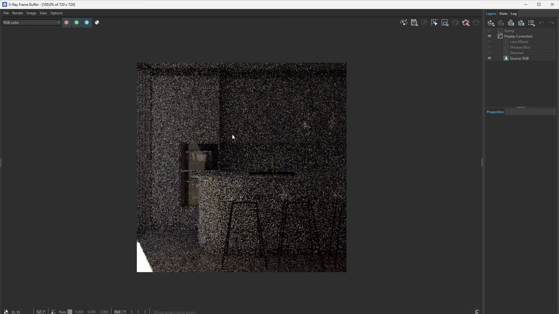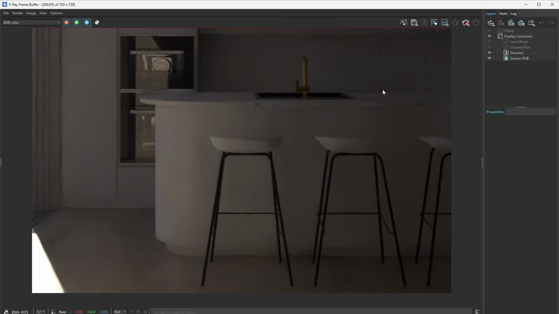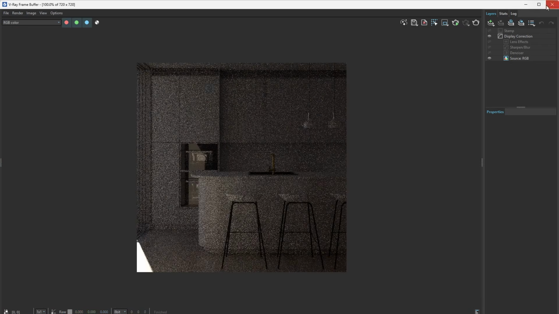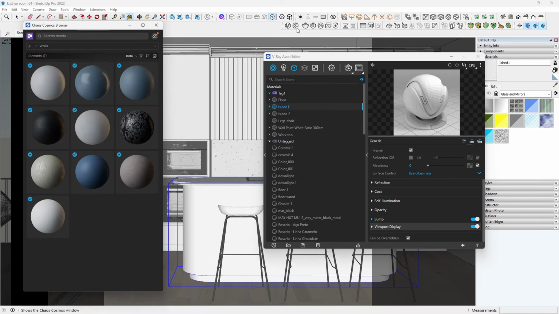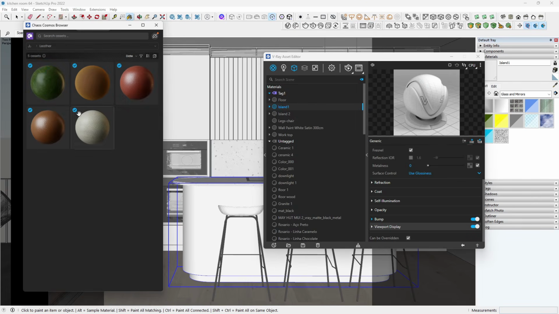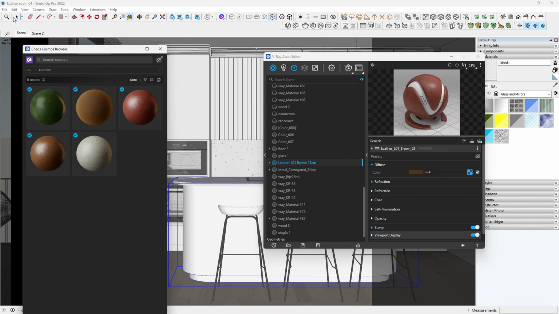All right. Okay, you can see the floor. Nice. The next thing is to apply our leather. Let's use the leather from Cosmos. Leather seats. So let's use this. We're bringing this in. And we're gonna apply that.